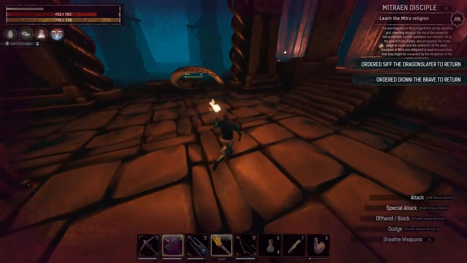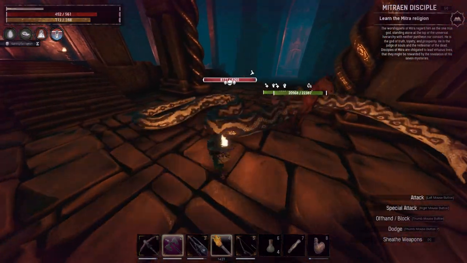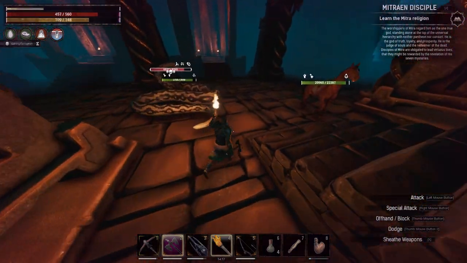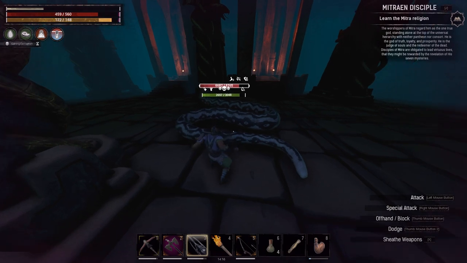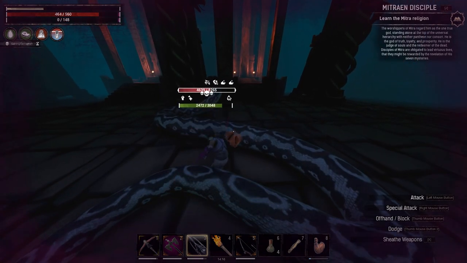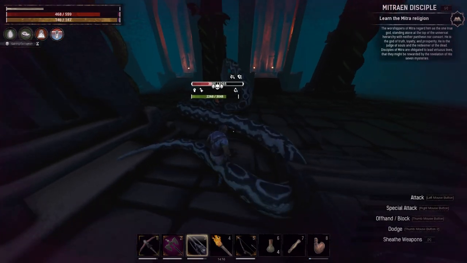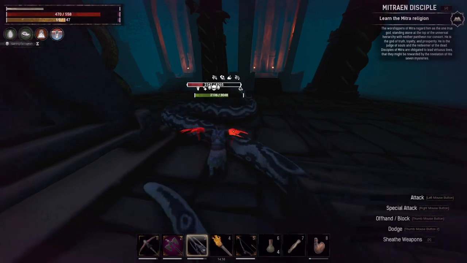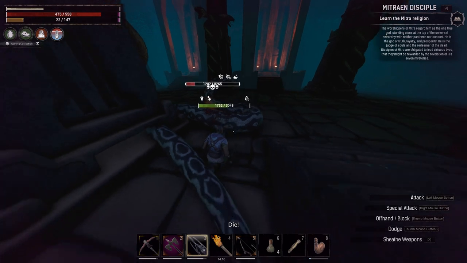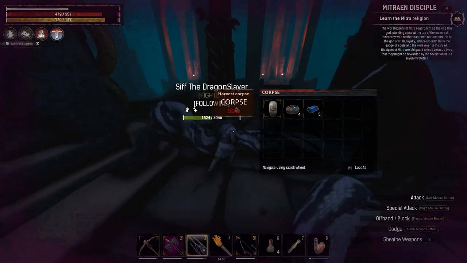Come on, return. Okay. Sorry for the silence. I hate this guy. And the poison stacks on Siff, that's not gonna bode well. Yeah, poison is what kills your troll very, very fast. So be very careful when you fight this guy, because he's no joke.